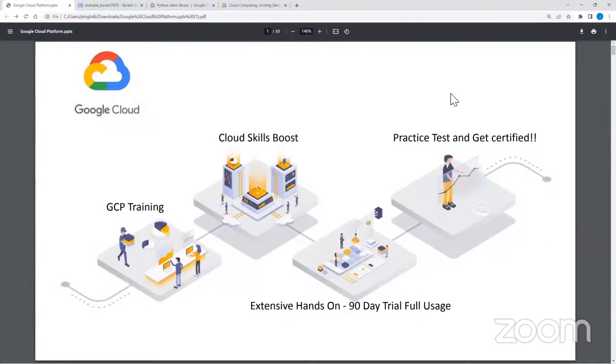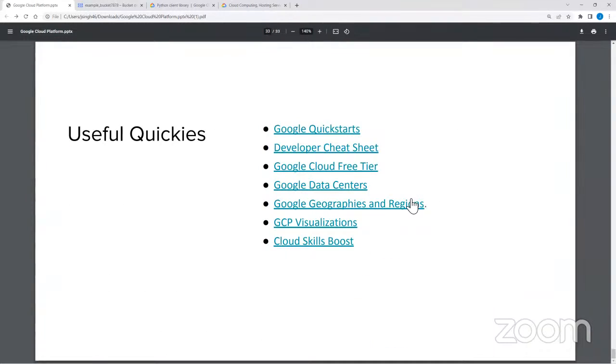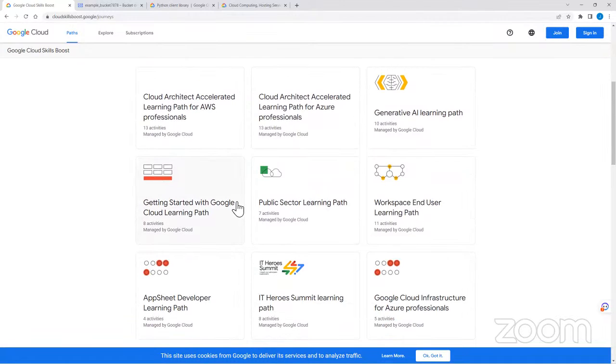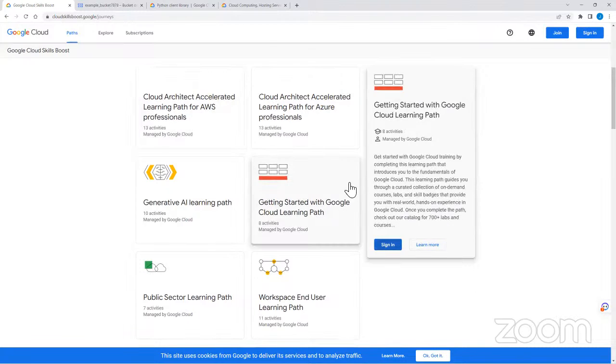And once you cover these, let me also cover what exactly is Google Cloud Skills Boost. I think I have included the link to the Cloud Skills Boost in this slide. You can always explore. You can sign up for the set of labs, and there will be certain paths. And again, they give you a 1 month free trial subscription. You can sign up with a normal Gmail account, and it will give you a set of guided labs. When I say guided labs, there'll be step-by-step instructions.